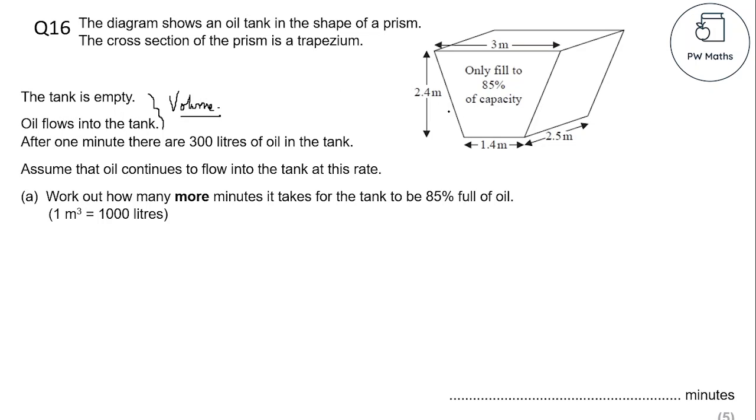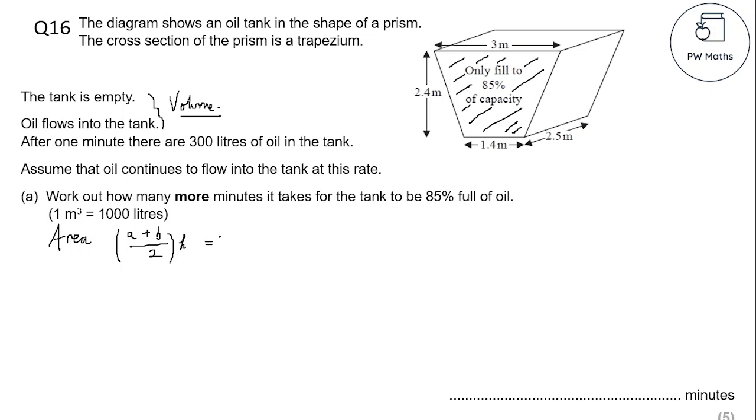And no way can I work out the volume of this, so instead, I'll cheat and I'll work out the area. The area of the cross section, which is a trapezium. So I'm panicking. I'm thinking, oh, I don't know how to work out the area of a trapezium. I've forgotten. Fortunately, there is an exam formula sheet which says something along the lines of (a plus b) over 2 times h. Or if you like, there's that song, half the sum of the parallel sides times the distance between them.